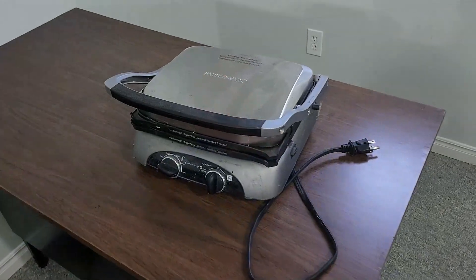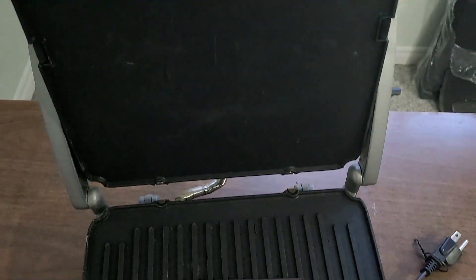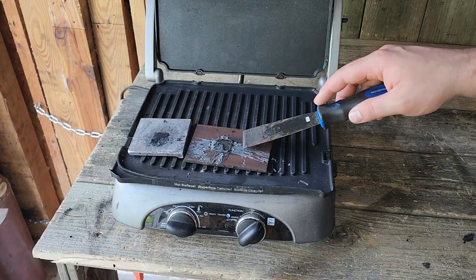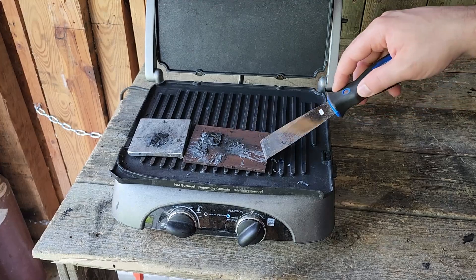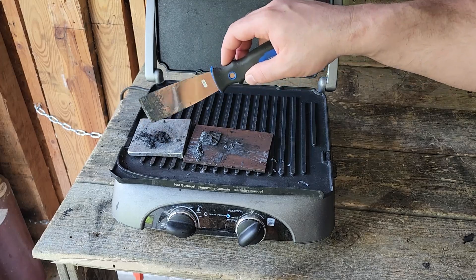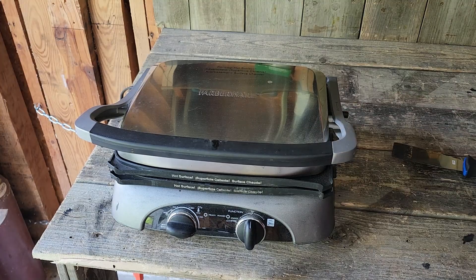So it would seem this type of cathode is out of reach for the average Joe. Determined not to give up so easily, I opted to come up with an alternative option that costs less money. In the end, I bought this used panini press for $20. It provides heat and pressure, so it should do the job, right? Wrong. My first attempts were predictably met with failure — the press simply didn't get hot enough to do anything to the Teflon. All that happened was the alcohol evaporated, and I was left with a powdery mess of Teflon and charcoal.